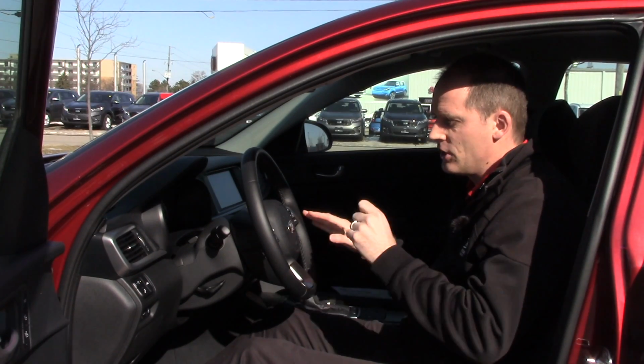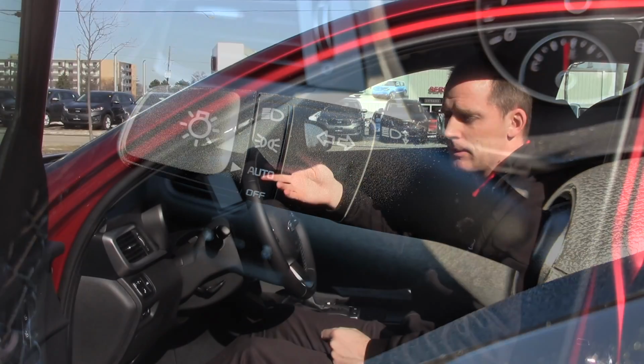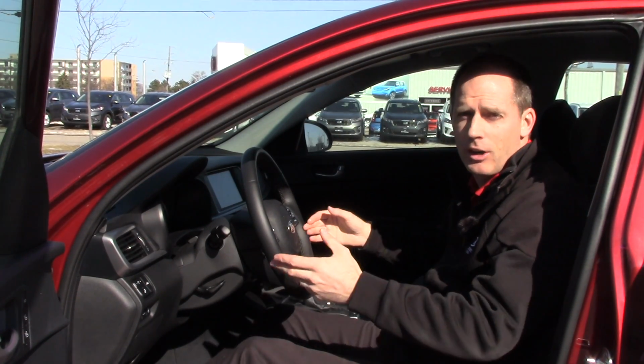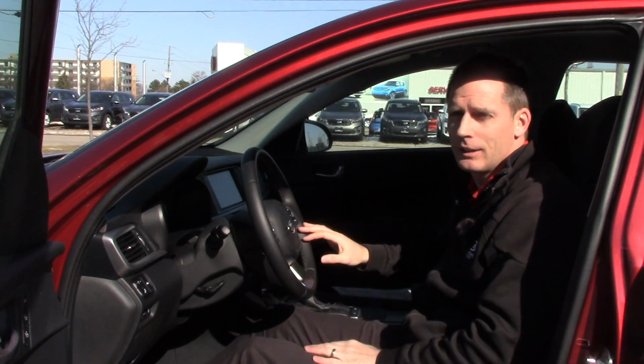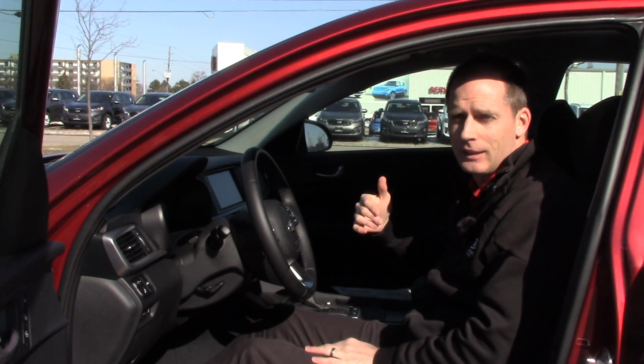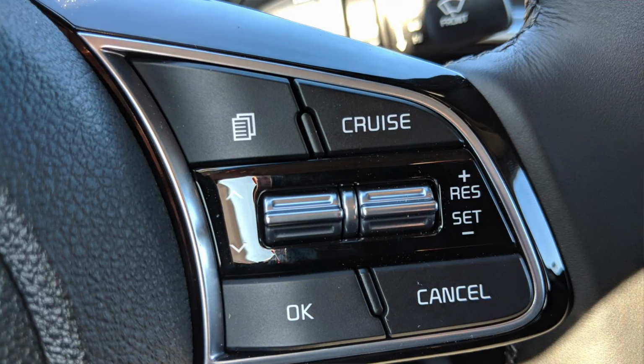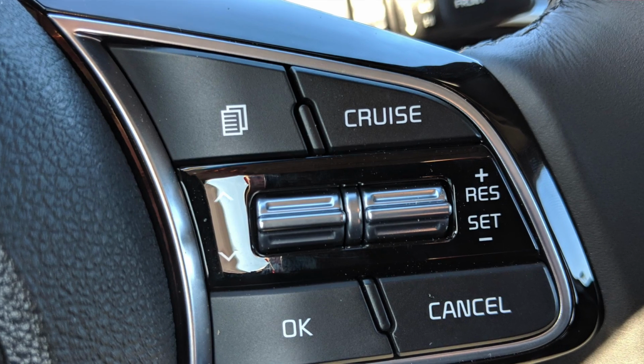Let's talk about some of the basic features. Automatic headlights, so they turn on automatically when the sun gets down. You can set them to turn on yourself, but you're never that car driving with no taillights on, because all these daytime running lights, sometimes people think they have headlights. You're always going to be that car with the headlights on, the taillights on, when they need to be on in dark conditions.